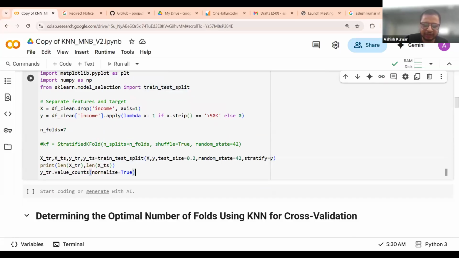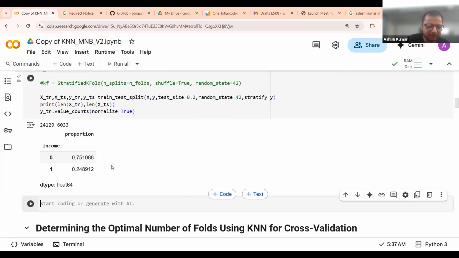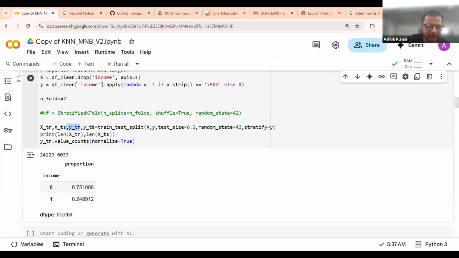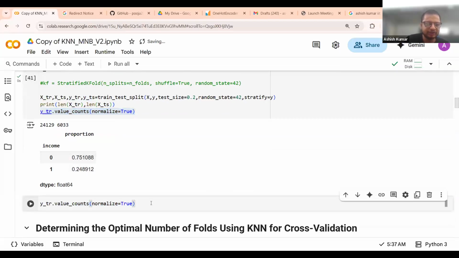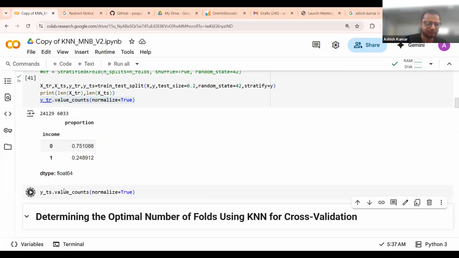That's why we tell it to stratify according to the y variable, which is the target variable. When I print it, we see that YTrain and YTest, the train test split which we obtained, I have shown for YTrain. Similarly, I can show for YTest also. We see that the proportion of class label is the same in the train and test data also. That's why we use stratify.